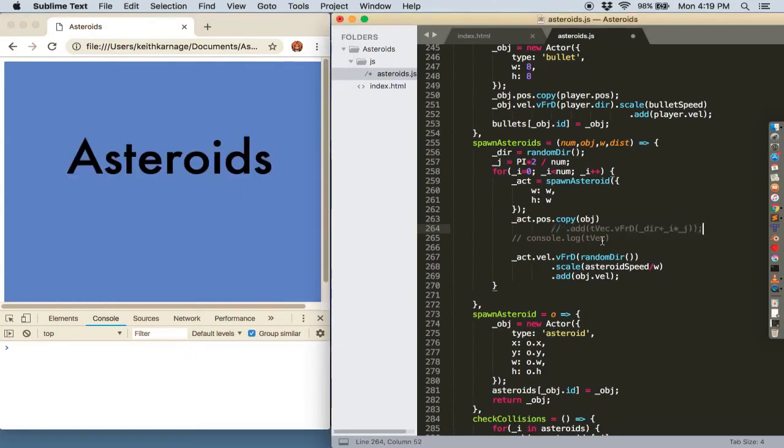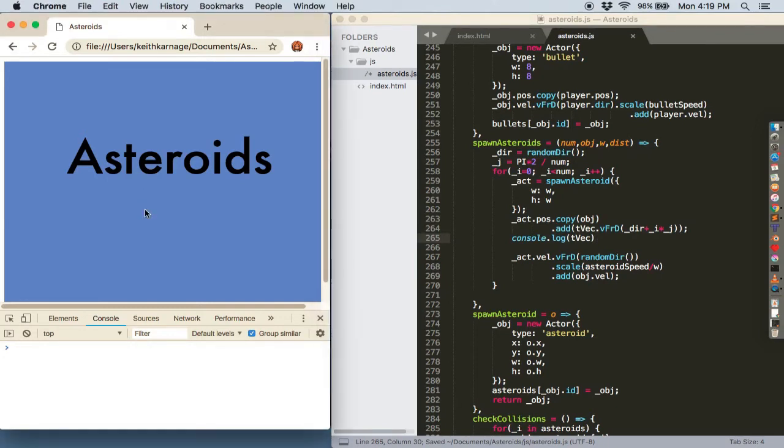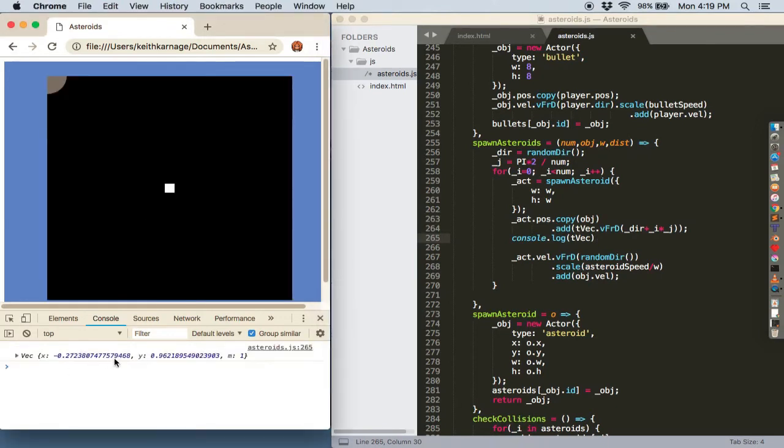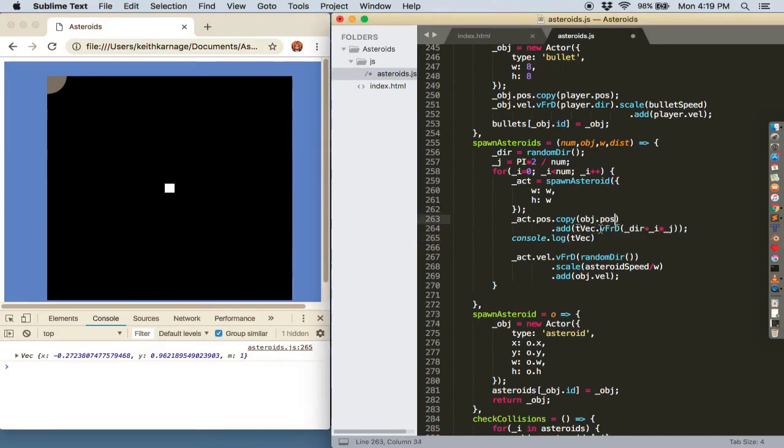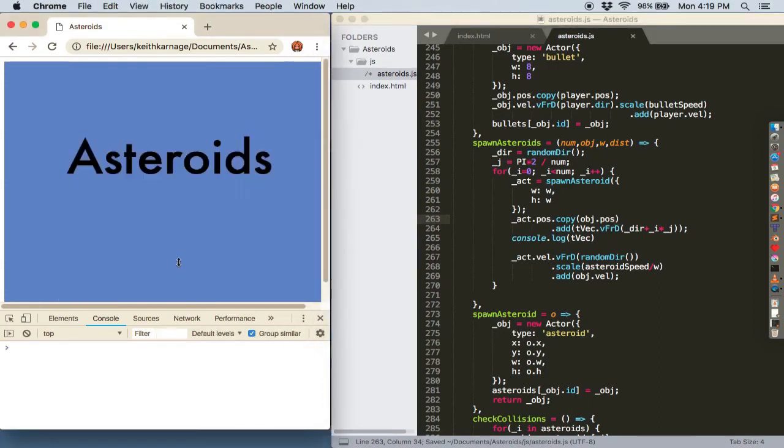All right, console.log tvac. Oh, we didn't scale it for its distance, and we didn't add it to the player's position. Oh, and we're not copying the position. Okay, you copy the object position. That should be a start.